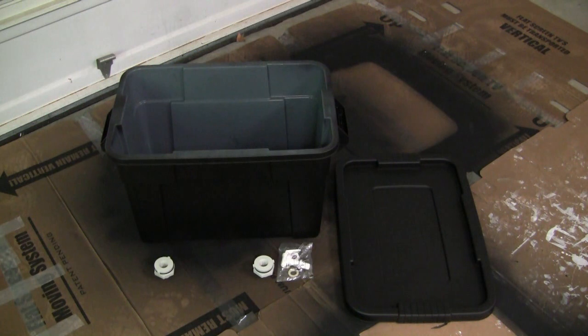The first step was to paint the bin black to aid in heat absorption. That has been completed. The next step, we are going to add our fittings to the bin. We are going to put 2 bulkhead fittings on the side. One on the lower left to be our cold water out, and one on the upper right to be our hot water return from our black tubing.